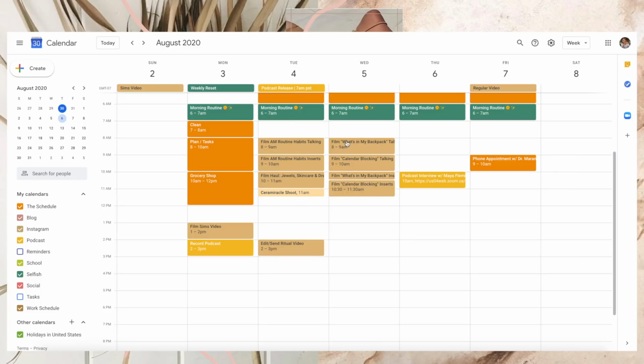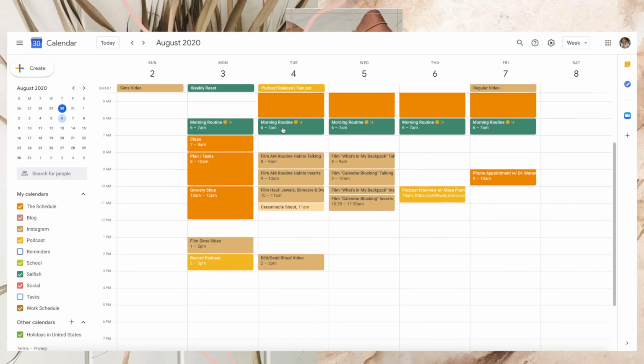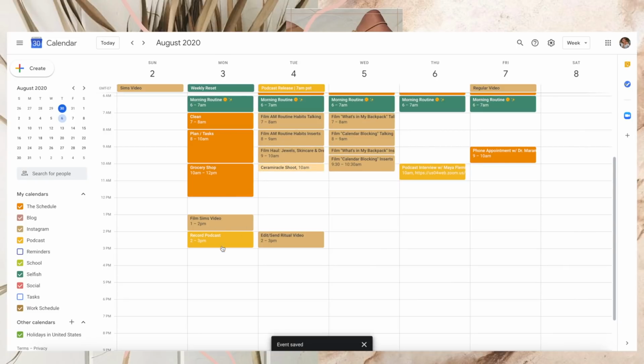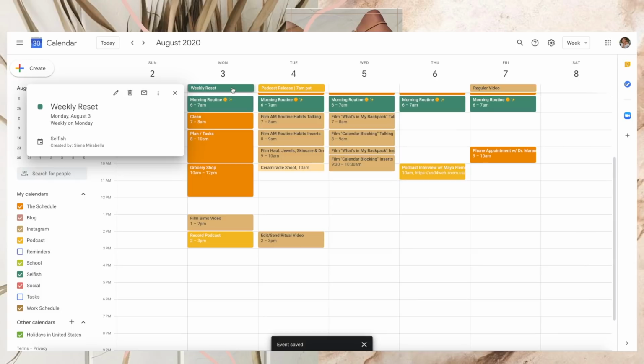I put in everything that I need to do at the exact hour and time that it will take. So for me, my weekly schedule will be Mondays are my weekly reset. During this plan and tasks time, this is when I will put in everything that I need to do in my Google Calendar. So if I find out what videos from Asana I'm going to be doing on Friday or something like that, I will put in everything that I need to film in the calendar for the hours that it's allotted.